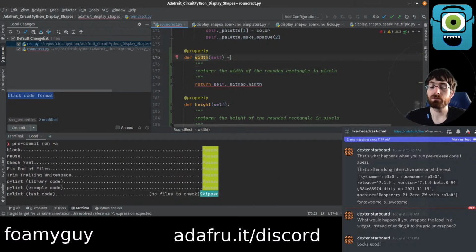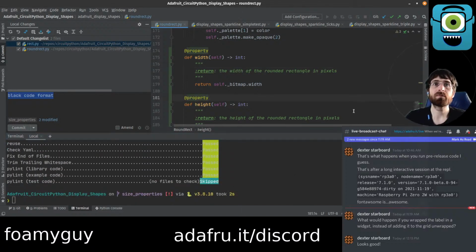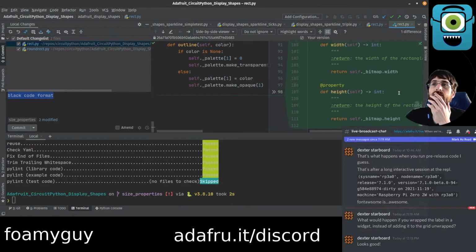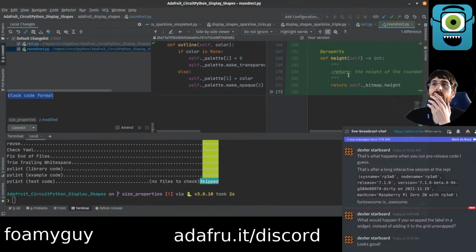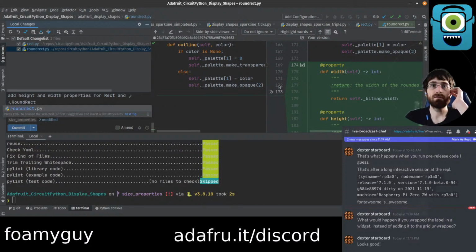We can do types here. Okay. We added height and width properties for the rectangle and the round rectangle.